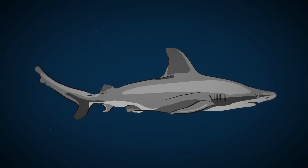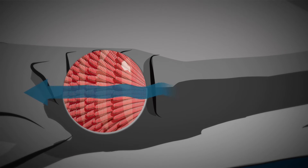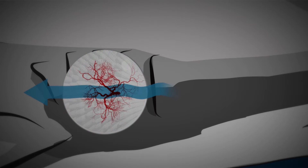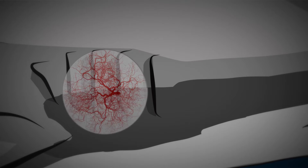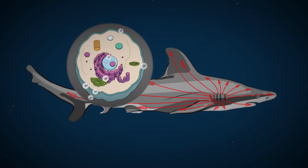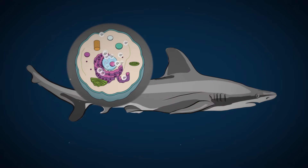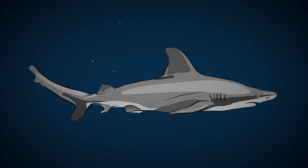I think we're going to need to look a little bit closer. Gills are basically filters for oxygen. As water passes over the gills, tiny blood vessels, called capillaries, pull oxygen from the water. The oxygen is then absorbed into the blood and then sent all around the body. The cells use up the oxygen from the blood in order to function. And then the blood is sent back to the capillaries in the gills to pick up more oxygen to start the process again. So water needs to continually pass over the gills for sharks to breathe.